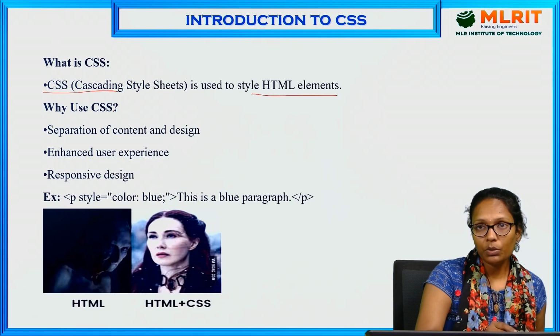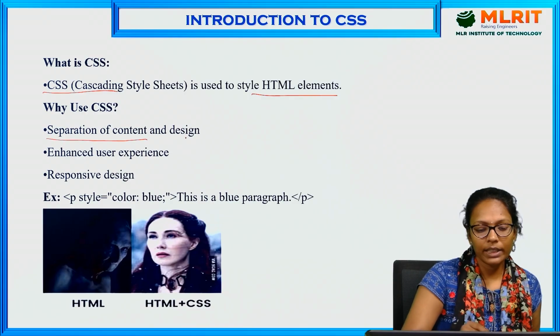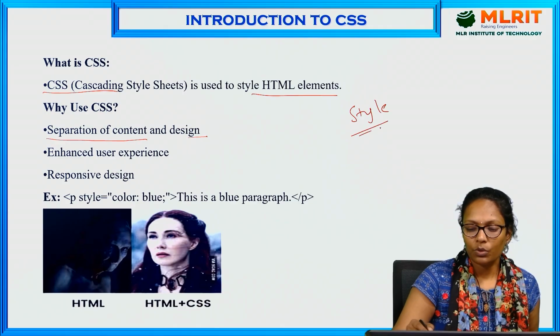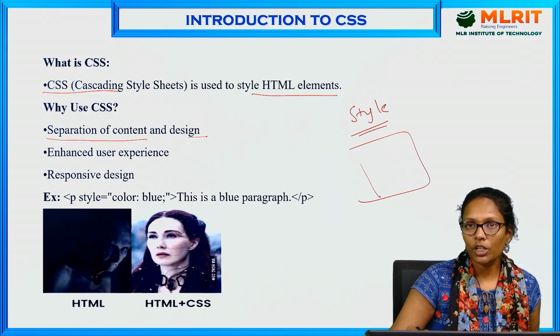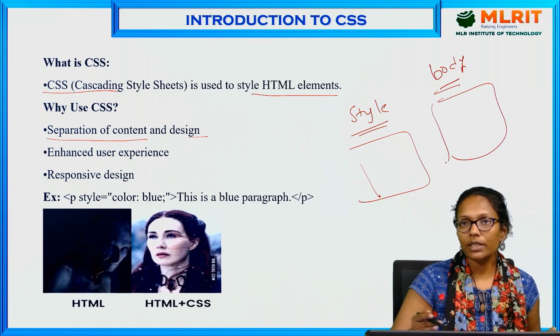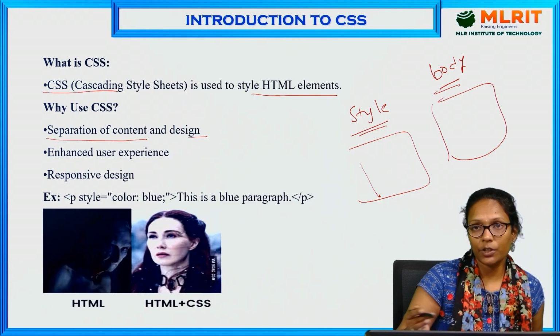So why do we need to use CSS? The separation of content and design. Whatever styles you want to mention for your web page, you can mention under the style tag, and whatever content you're writing, you mention under the body tag. So that you can separate the styling part as well as the actual content part.